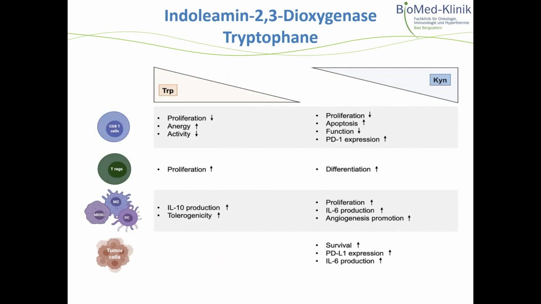This is very easy. Actually, in a healthy patient, tryptophan is very good. In a tumor patient, it's not so good, because the higher the kynurenine is, the lesser the proliferation, and more apoptosis in CD8 T cells. The Tregs will differentiate, and these are not good for tumor patients because Tregs are pro-tumor and not anti-tumor, yeah? As we learned before. So with the tryptophan, you just make the tumor happy, not sad.